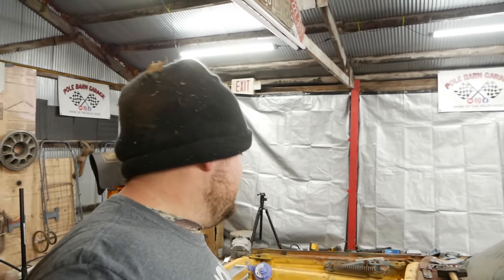So big progress made. RoadRunner is coming along. She's going to be rocking and rolling soon. Hopefully less rolling. But rocking for sure.